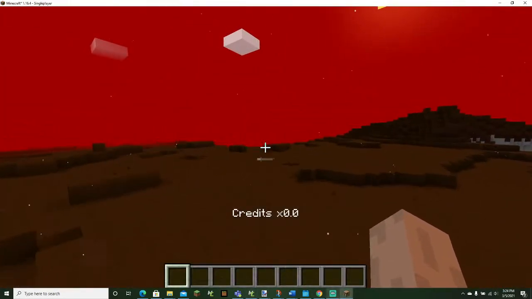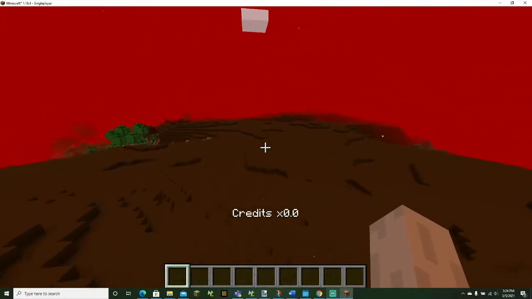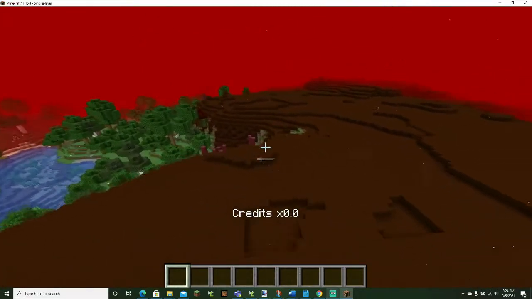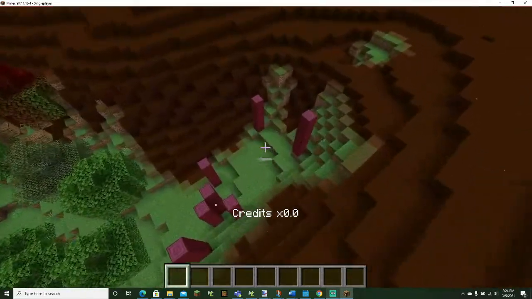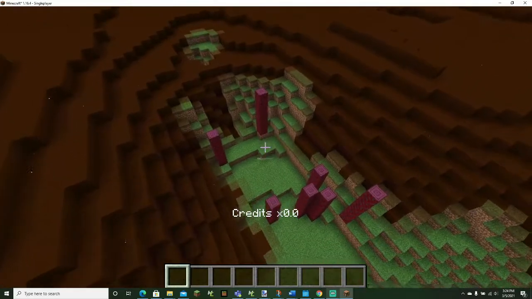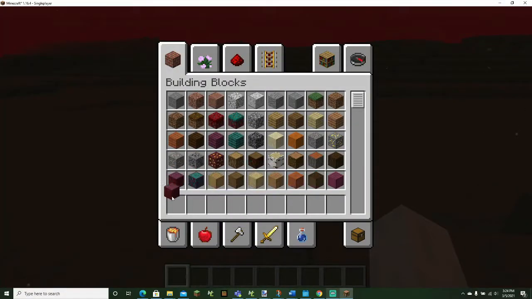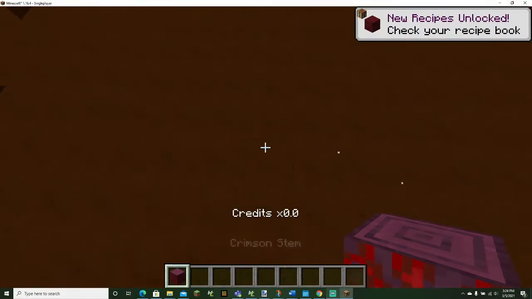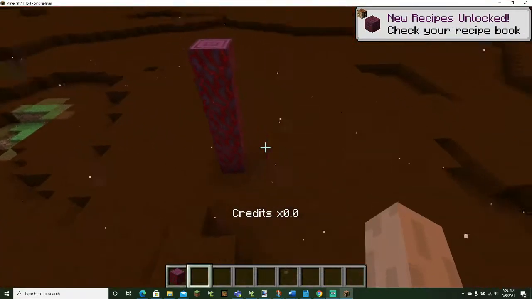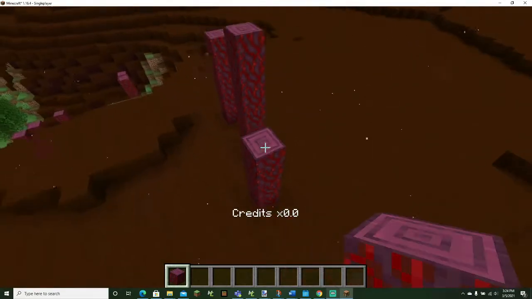So as you can see, here we are in our custom biome, and for some reason the trees are not generating, and if you continue to have this, oh wait, there we go, there's some of the trees generating. So if this problem does actually continue to happen, I recommend that you create trees as a custom structure. So, for example, a tree could be like this, and also you can make another one like this, and then create another one. Ooh, it's so cool.